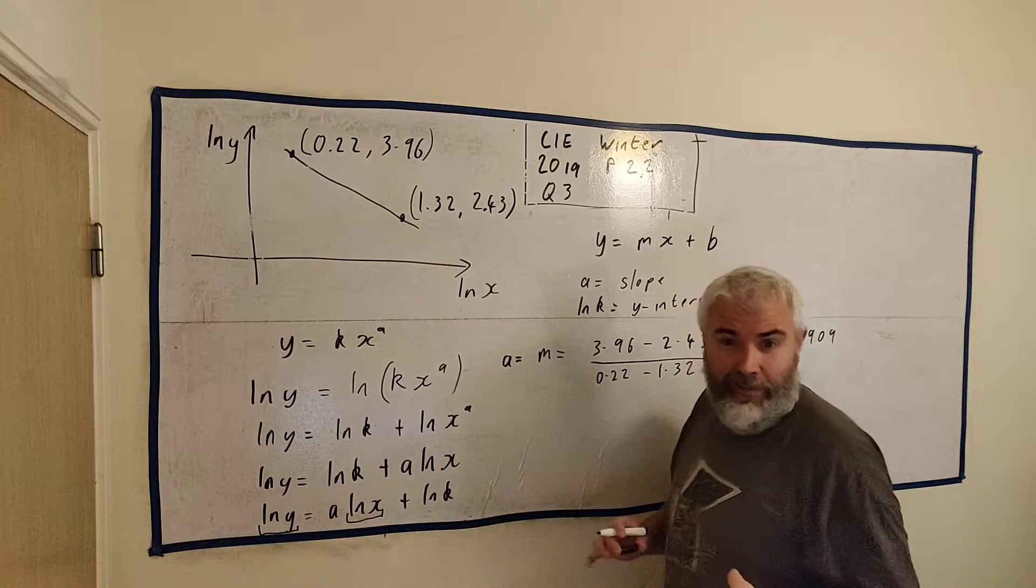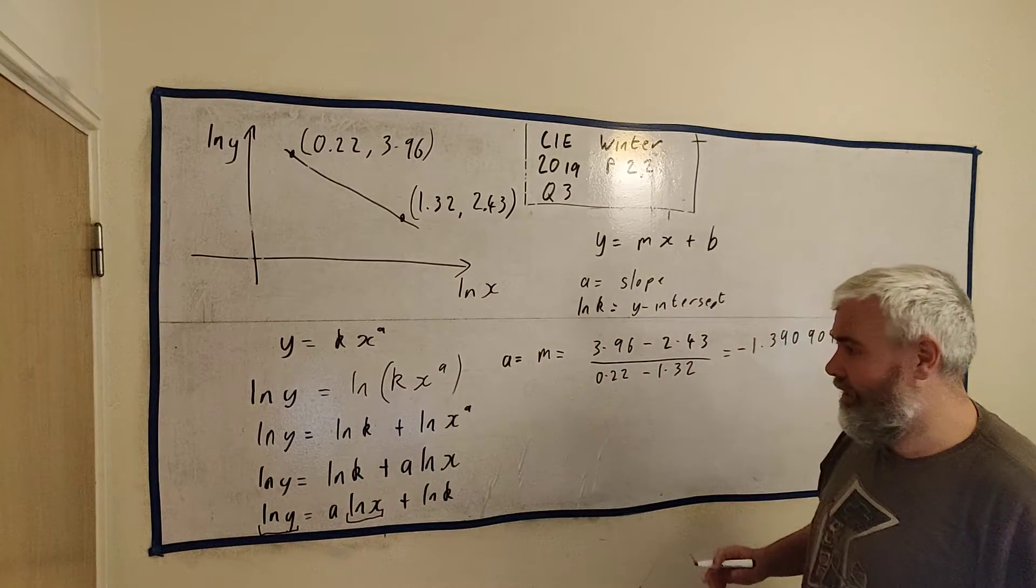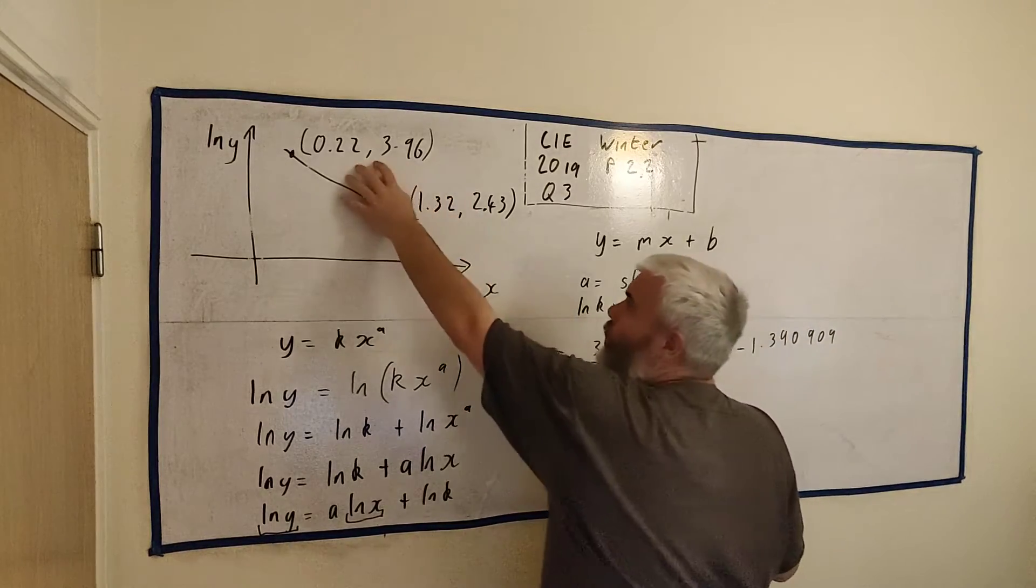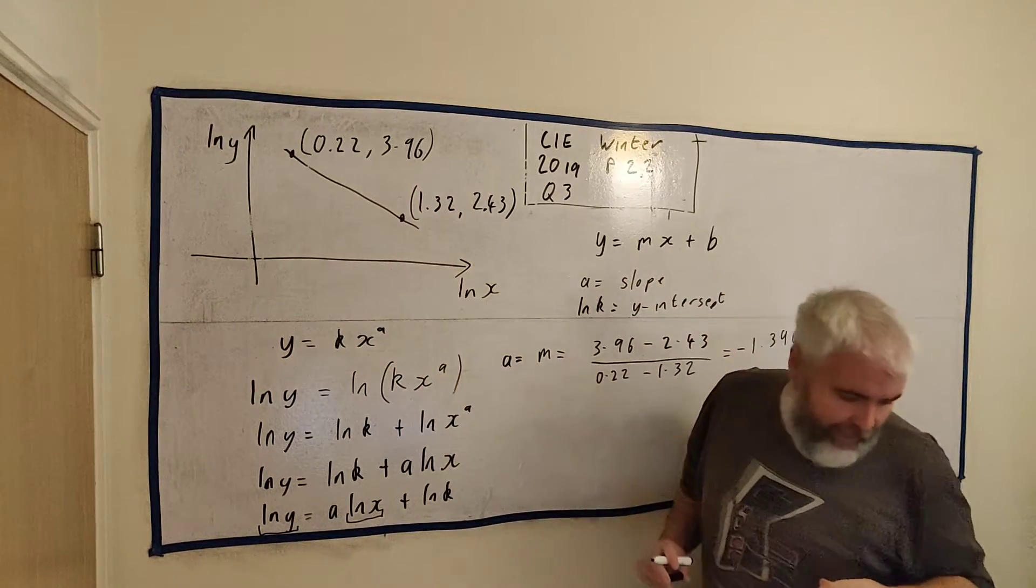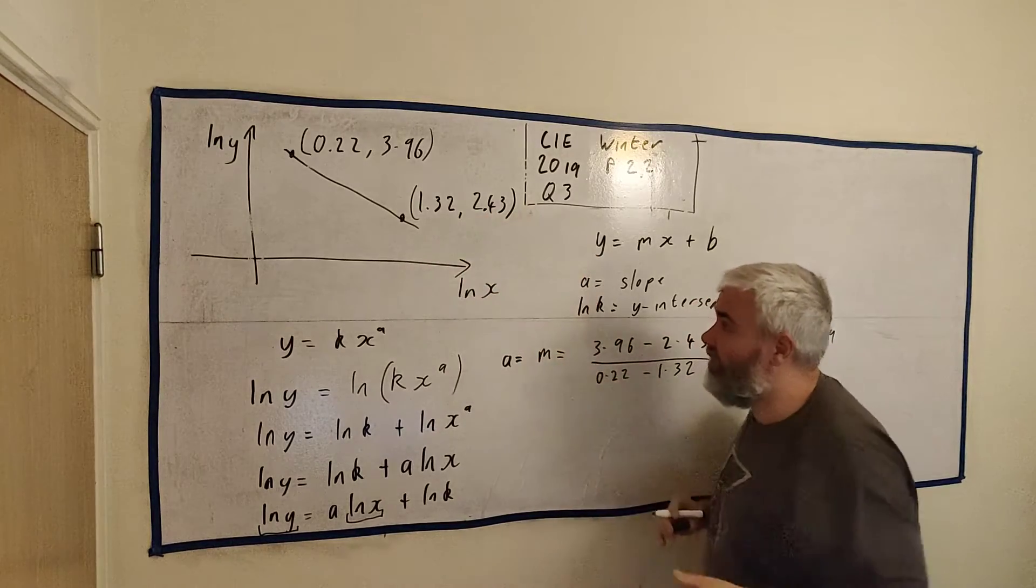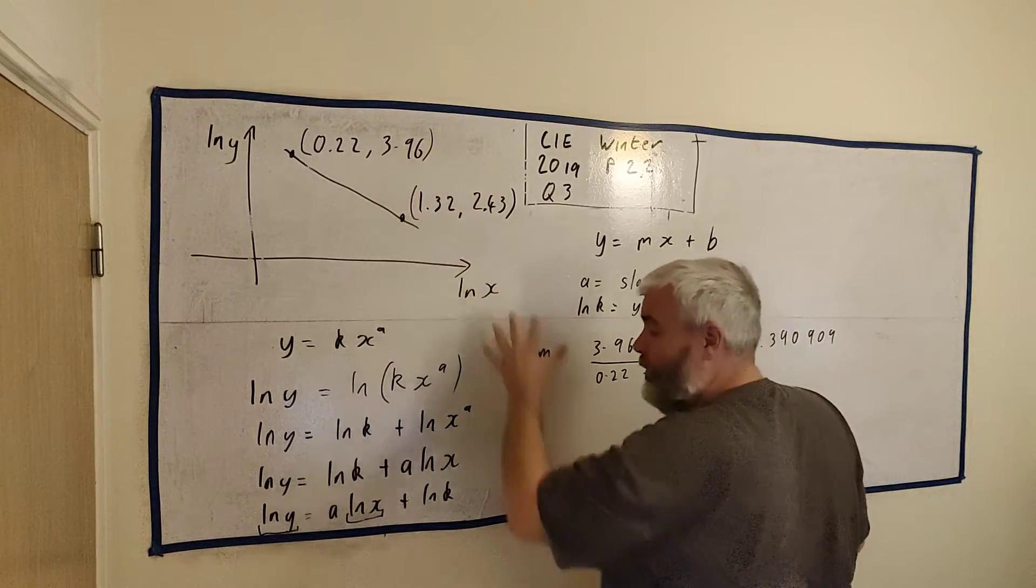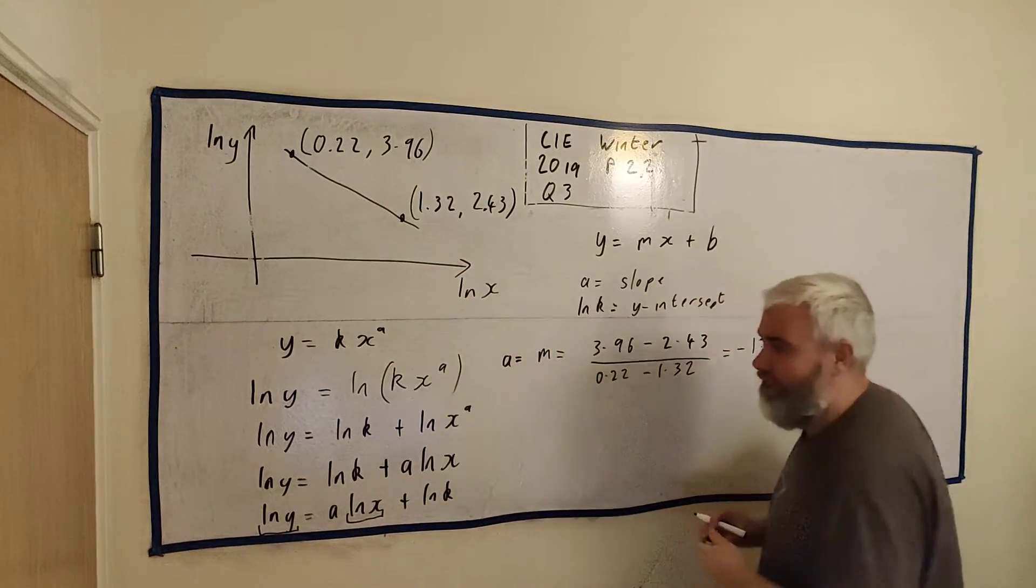So all we have to do is solve k. So really, it's just a matter of filling out this line here. You get a choice. Whichever one of these you want to pick. I use this one, just so my number is going out nice and easily for me. So you can pick whichever point. And we're just going to write this line here again.